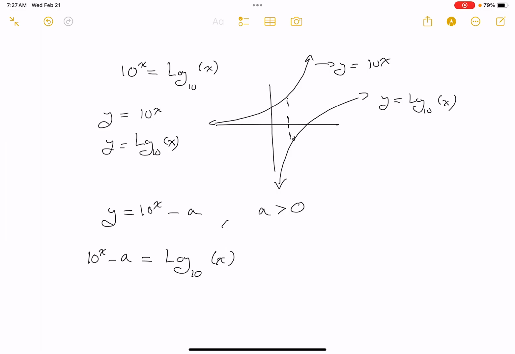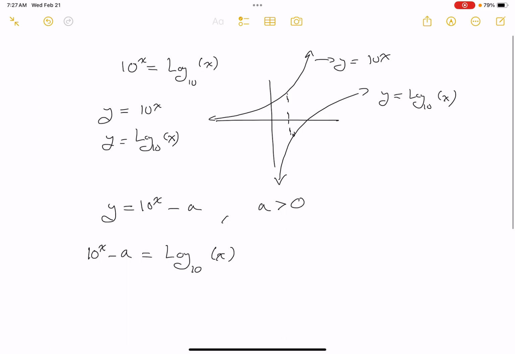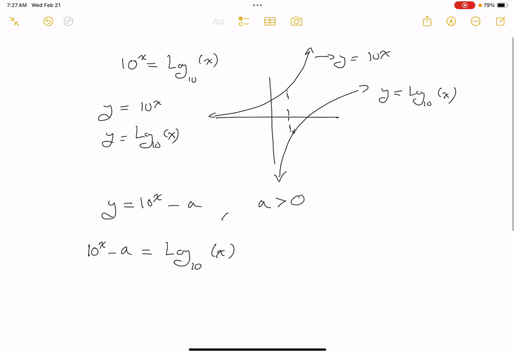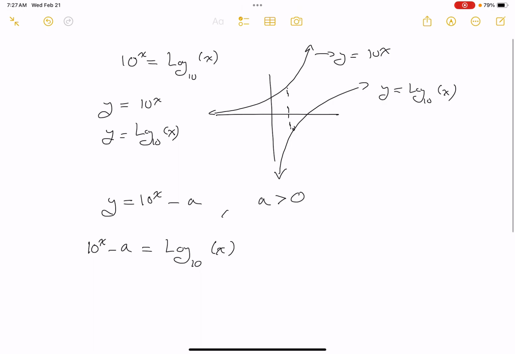I could play around with this using graphing software and get an approximation. If you did that, you'd get roughly the number 2, all right? But what I want to do here is say that if they do touch each other, they're going to be tangent to one another. So I want to take the derivatives of both sides. I need a derivative of this thing over here.